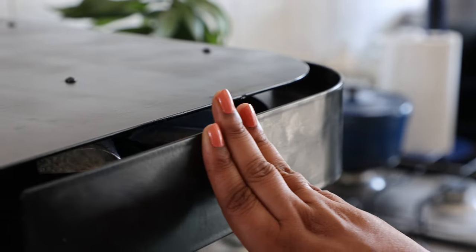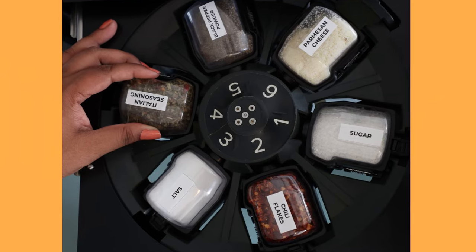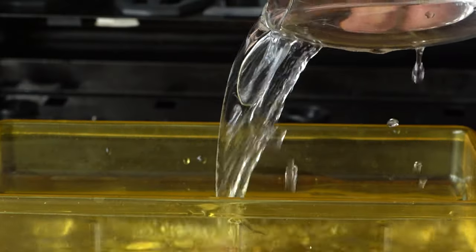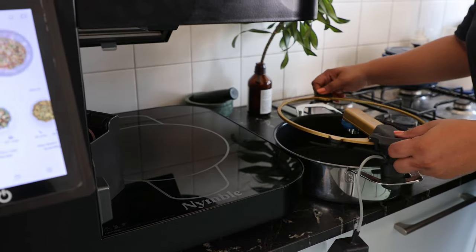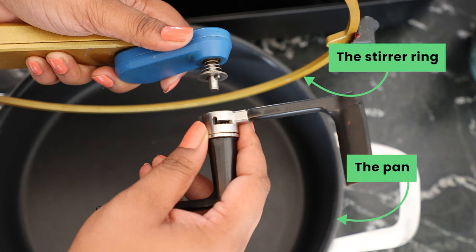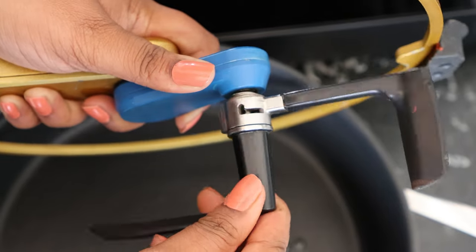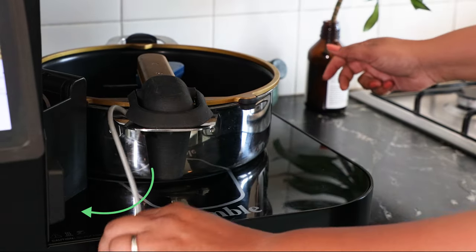Let's shut the spice tray. When it comes to spices, you can either purchase them from us or refill on your own — all the spice pods are refillable. The next step is to load in the oil and water: you fill oil and water into their respective containers, place them onto the tray, and slide them in. Then we make sure the pan and stirrer are in place. The pan is divided into three parts: the pan itself, the stirrer ring, and the spatula — all of which can be detached individually and are dishwasher friendly. You place the spatula into the stirrer, put it on top of the pan, place it on the induction, and use the magnetic connector to connect it.